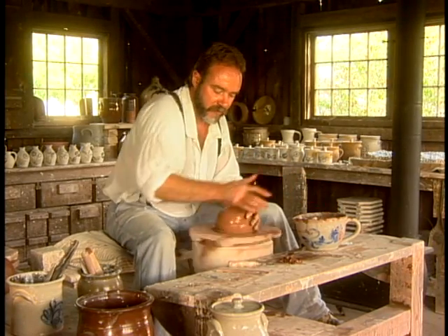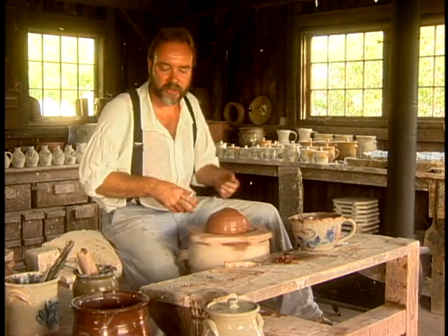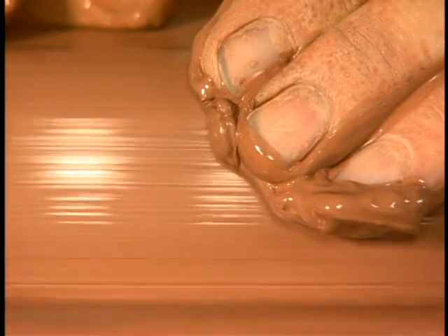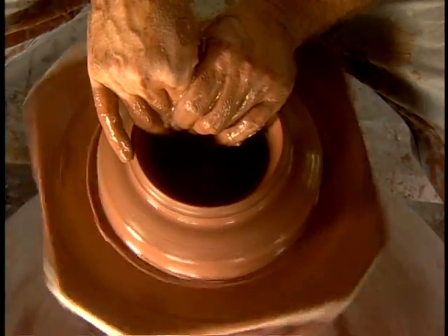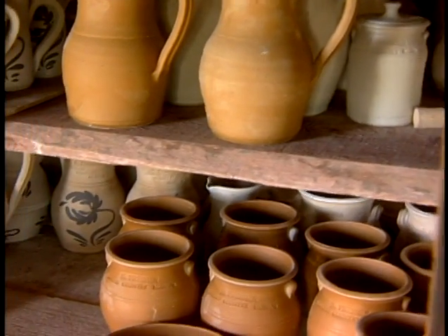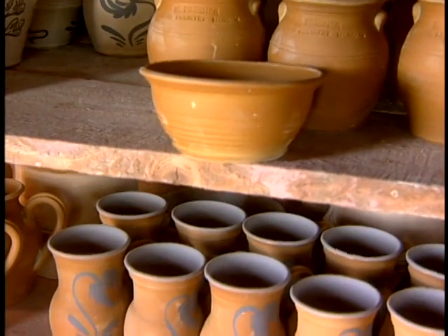This is still an era long before mass production techniques, and so the potter was using a potter's wheel, which hadn't changed actually for millennia. The potter's wheel has been in use continually for the last 4,000 years at least, and the technology really hasn't changed very much. The process is the same — taking the raw clay, centering it on the wheel, which is what I'm working on right now. And in western New York, there were some potters that utilized this clay for functional pottery as well — the crocks and the jugs and the jars, tablewares, tavern mugs — they were all shaped on the potter's wheel from this clay.